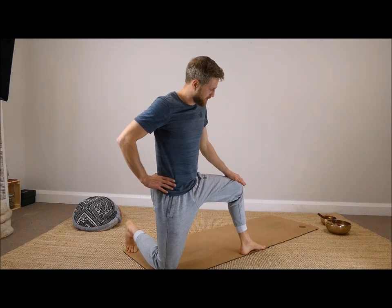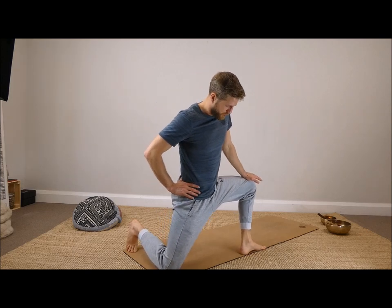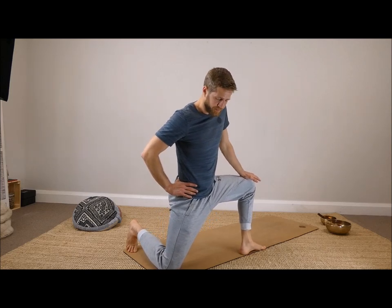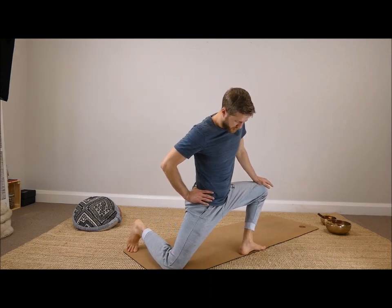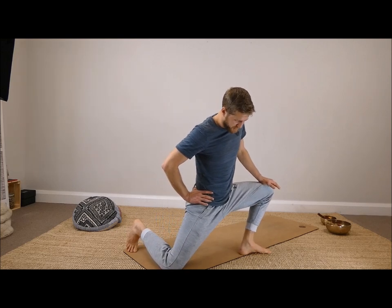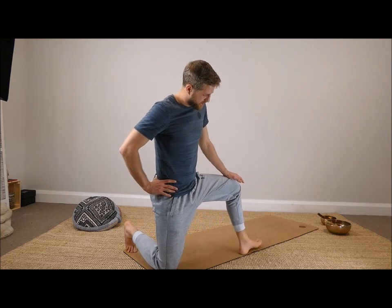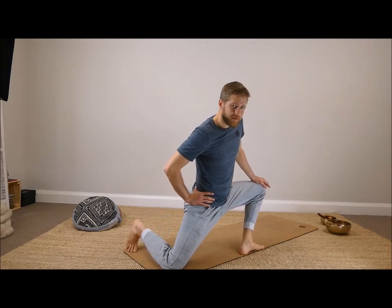You're going to inhale and exhale and drop in. That's it. Move in and out of the stretch. We'll do a couple of stretches here, and we will do both sides. That's it. Drop through. Get a little bit more range every single time. Try not to let that foot drop to the outside of the mat. Try and stay strict, and you don't have to get down as far as me here. And just stay there for a few breaths.